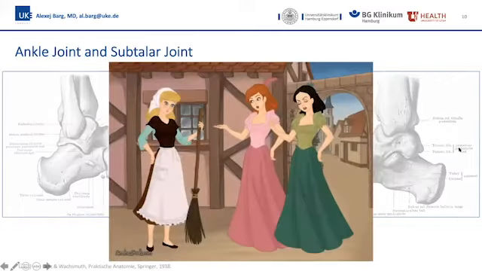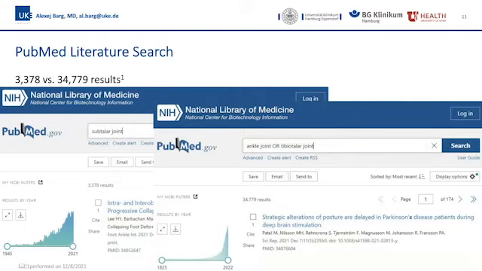I have to tell you that the subtalar joint has been neglected for a long period of time. It is like Cinderella: the subtalar joint is Cinderella, and the ankle joint are those bad stepsisters. Take a look at PubMed, for example, when we're looking for the literature. If you type in ankle joint, you will find almost 35,000 results. When you look for subtalar joint, there's about a tenth of this, but God bless, you can see that the interest is still increasing.